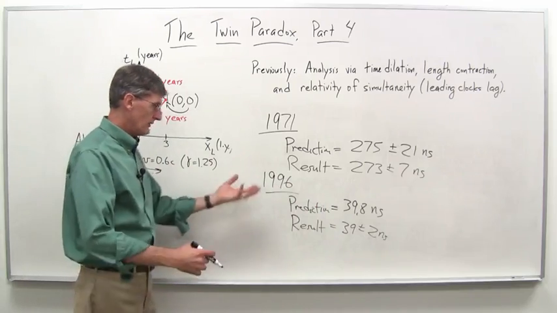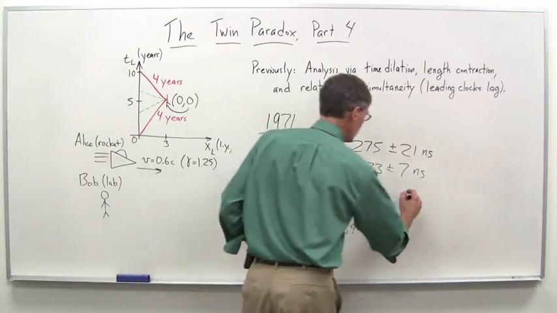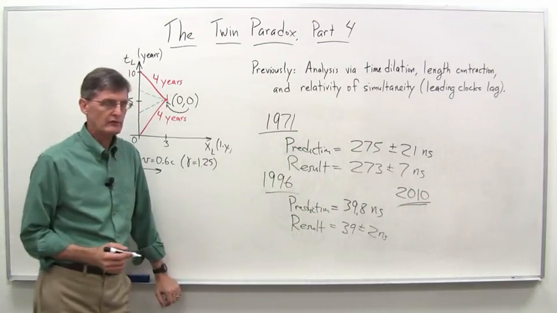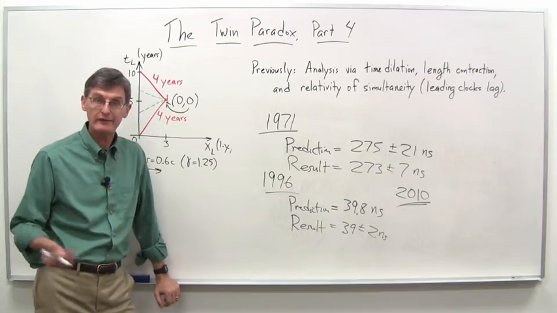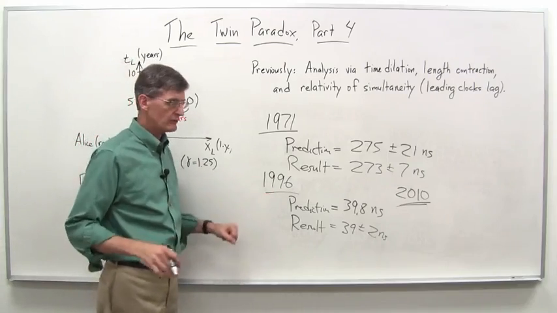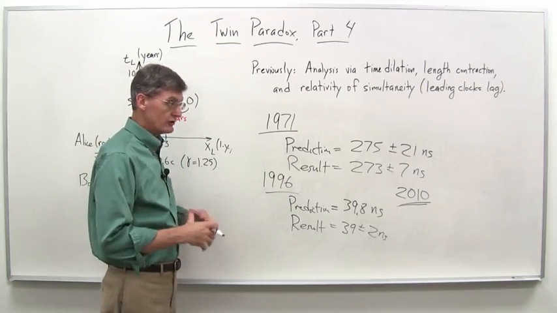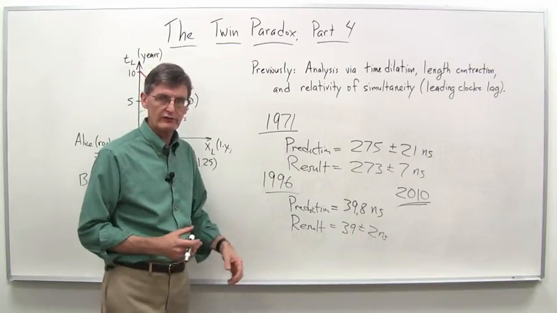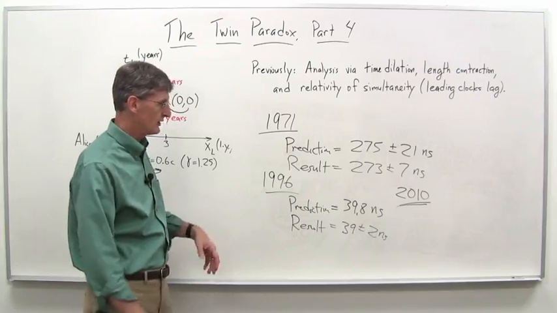They've also done in the intervening years since 1996, not that long ago actually, an experiment done in 2010 at the National Institute of Standards and Technology, NIST, which is in Boulder, Colorado in the United States. Other countries have these institutes as well that are in charge of standards and making very precise measurements and things like that. So in the United States, it's the National Institute of Standards and Technology. It used to be the National Bureau of Standards, but they changed the name a while back.